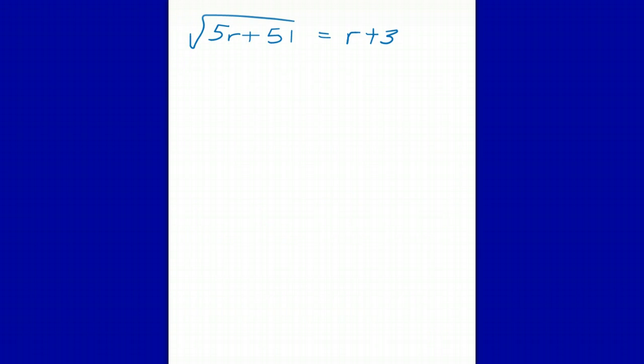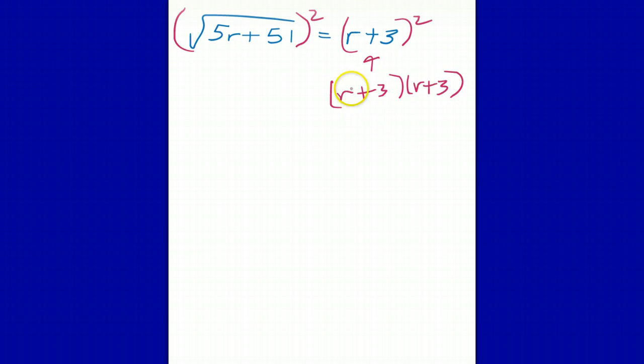A more difficult one. This last one, because we're up to about 11 minutes now. You're going to square both sides. This one's a tough one because you're going to FOIL in a second. You're going to square that, and you've got to square that. Now remember, this up here is equivalent to 2 of these, and you have to FOIL. Or you can do it like this if you want, the table method I showed you guys.